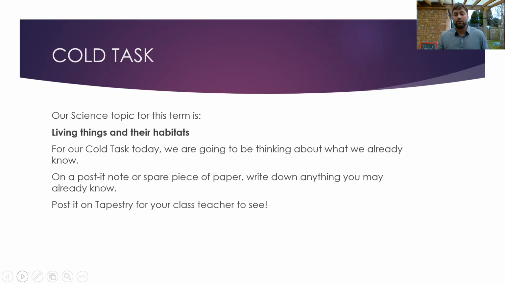It could be, you know, that dogs bark. It could be that cats meow. It could be that birds have wings and feathers. It can be anything you know about living things and habitats, and just write it down. You can do it on a spider diagram if you want.